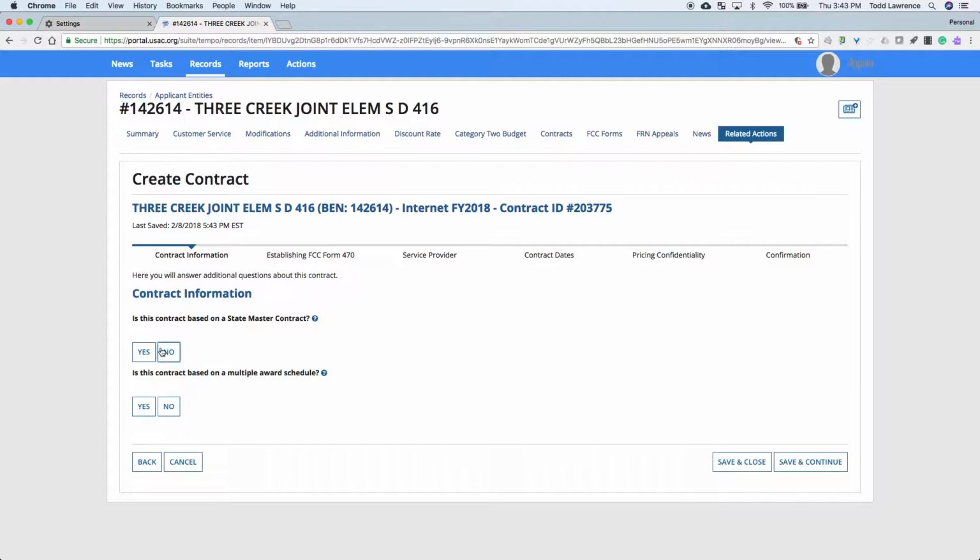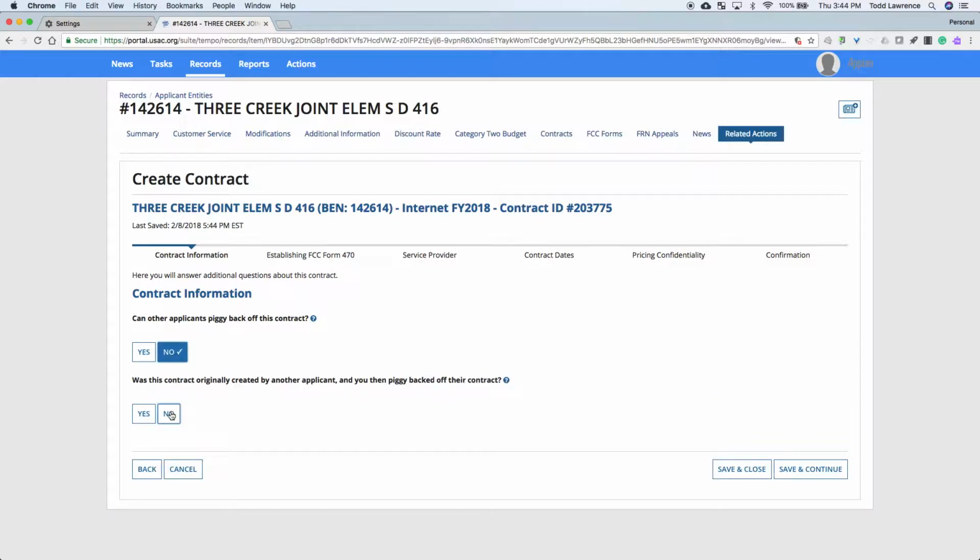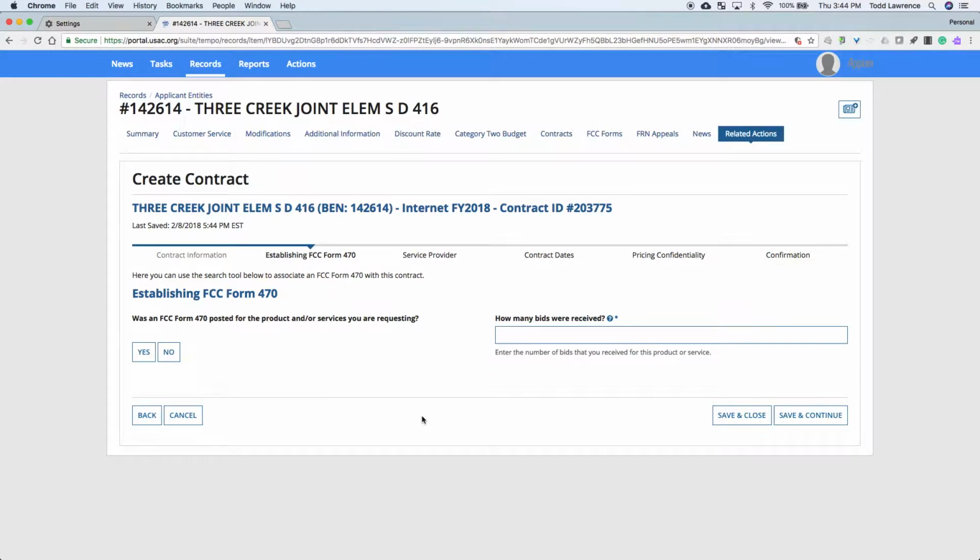You need to answer 4 questions here regarding whether it was based on a master state contract, or a multiple award schedule, etc. Click yes or no, whichever applies, and whether there are any piggybacks of this contract, or if anybody else can piggyback off that contract. Answer those questions. Save and continue.